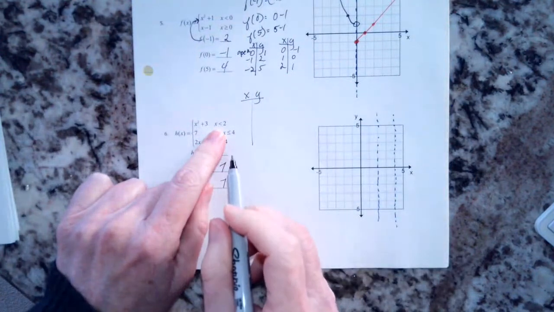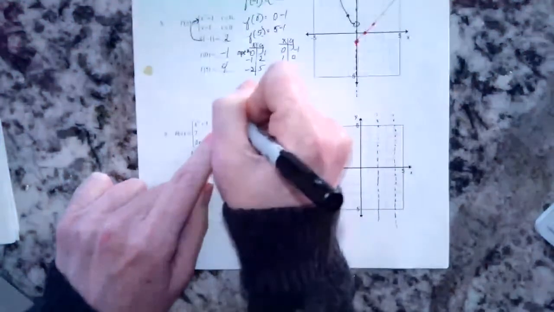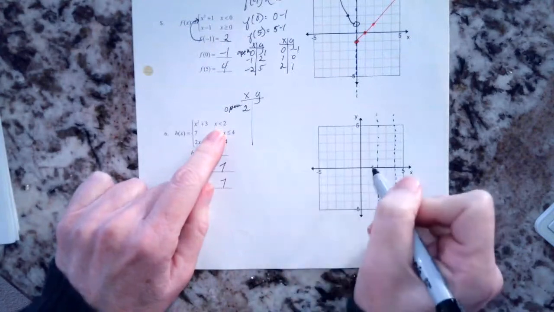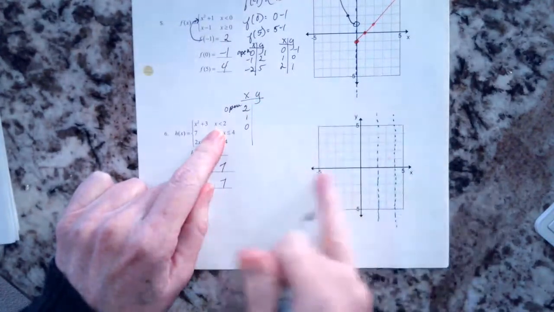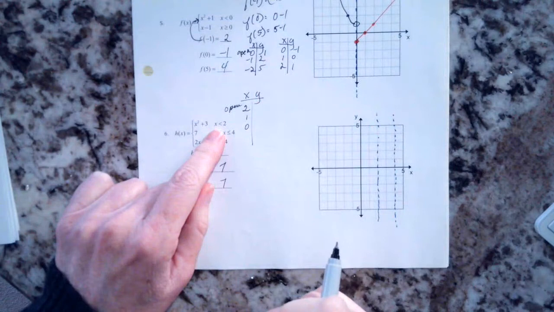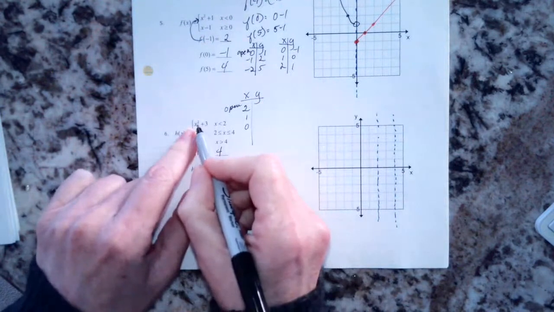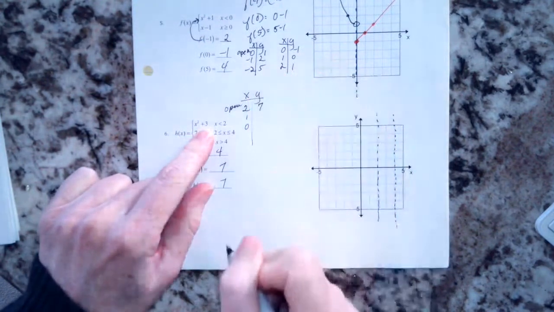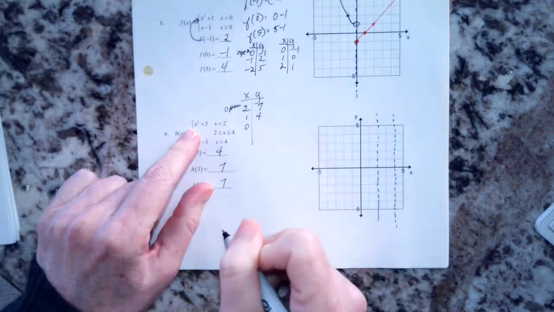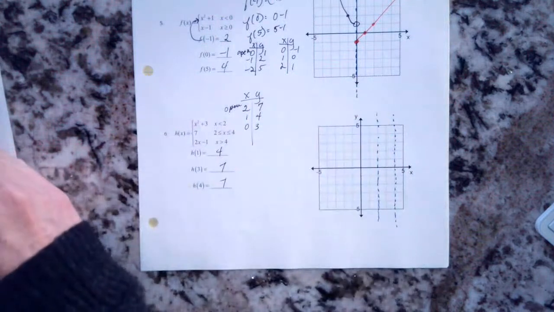Okay, I know that 2 doesn't count here, but I want to see what happens as it gets really up tight against this wall. So I'm going to work on 2, but that's going to be an open circle. It doesn't count there. Let's look for other numbers that are less than 2. That would be 1 and 0 here. And you can use numbers that are over here. I'm just going to always go one by one. I want them tight in there to see what happens. Okay, so let's work the left-hand side out. If we put a 2 in here, x squared is 4, 4 plus 3 is 7. Put a 1 in there, 1 squared is 1, 1 plus 3 is 4. Put a 0 in there, 0 squared is 0, plus 3 is 3.